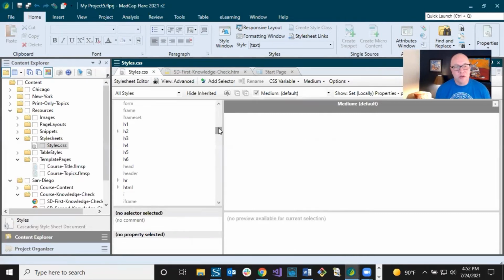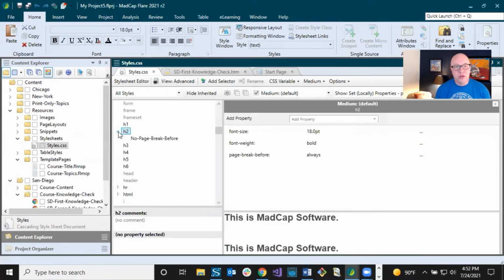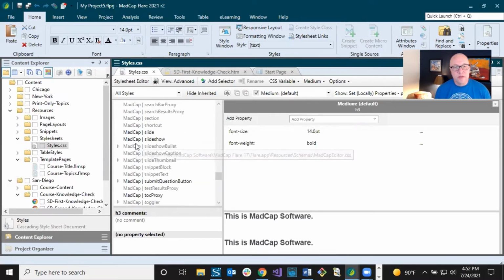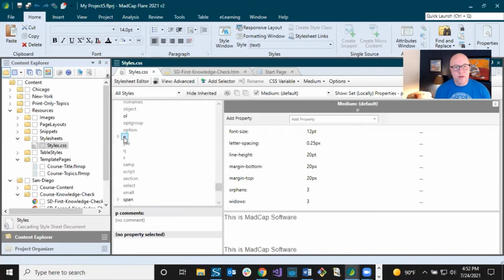But I'm going to show you something here where, let's say that on H2s, right? Or well, let's go down to a special paragraph. Let's go down to paragraph tags and just start out with scratch. Okay, so a paragraph by default is not going to have a page break before it, just a regular paragraph.